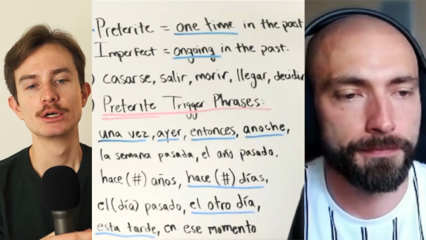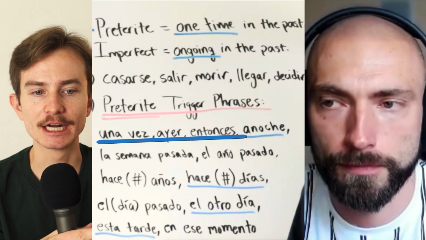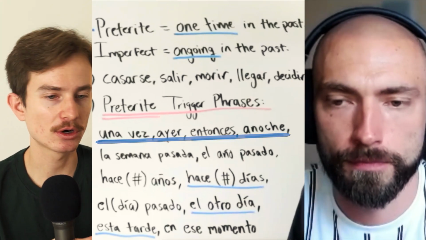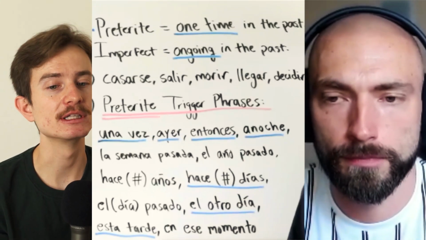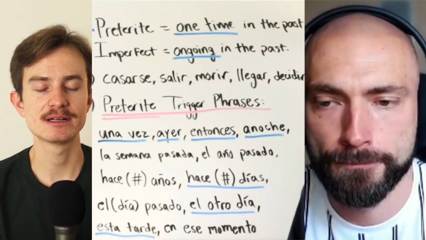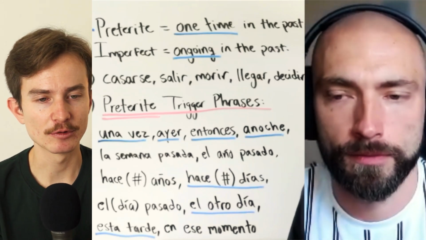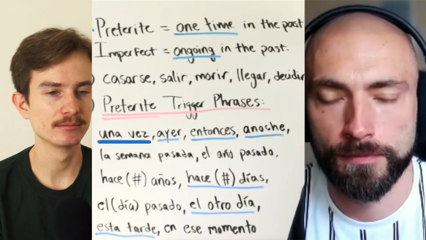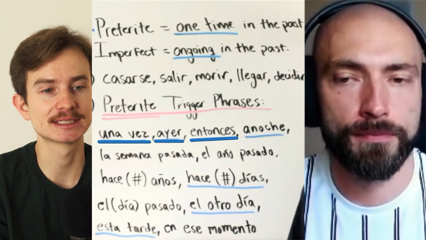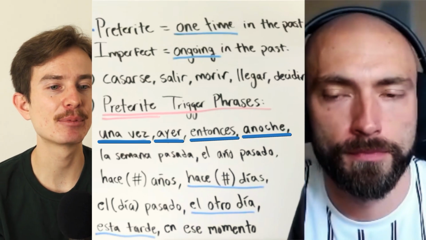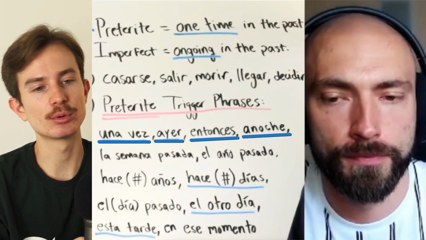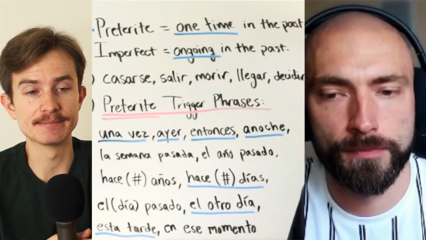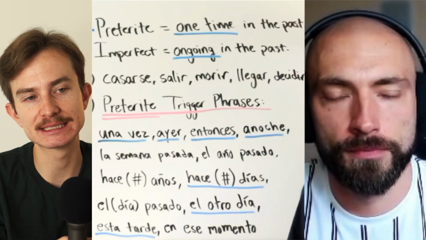Okay, so we've got una vez, ayer, entonces, anoche. These are kind of the very popular ones. All the ones underlined are the ones that you most commonly hear. So it's really just sitting down and saying, cool, I'm gonna study these and then review them. And when you think about it, you say una vez. Okay, that is naturally a one-time thing. We've also got ayer, entonces, anoche. These are kind of things that happen once. Like last night, for example, anoche, it happened and it's done. It's not still going on. It finished because it's anoche.